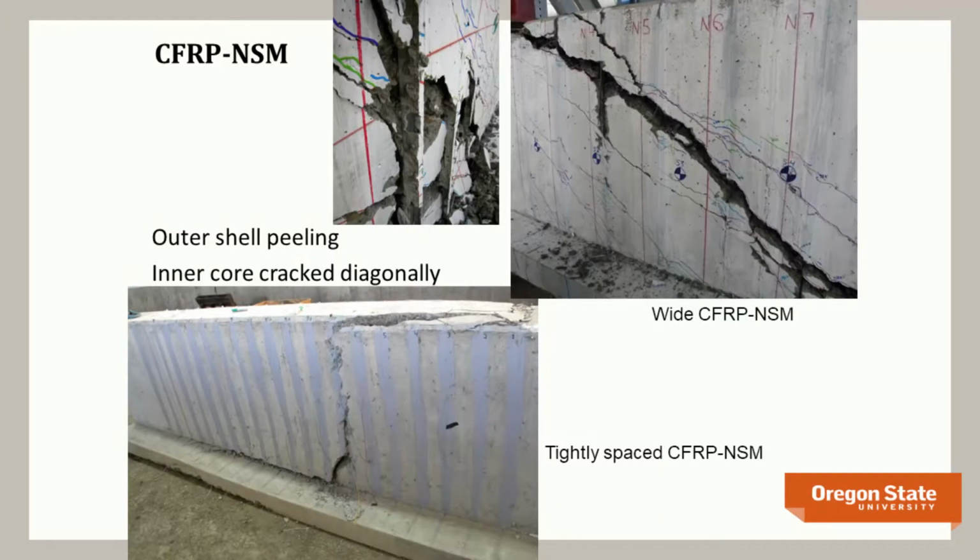When we have very tightly placed carbon fiber, that's the lower left picture, you don't get bond failure anymore. You actually rip the cover of the concrete off. And the interesting thing is that's a diagonal tension failure, but from the surface it looks like a vertical failure. The diagonal crack is actually hidden behind this intact skin of cover concrete that's anchored by the carbon fiber bars.